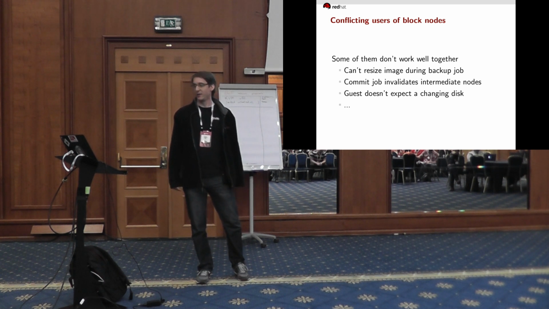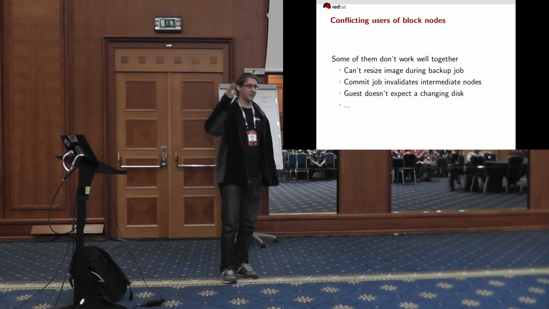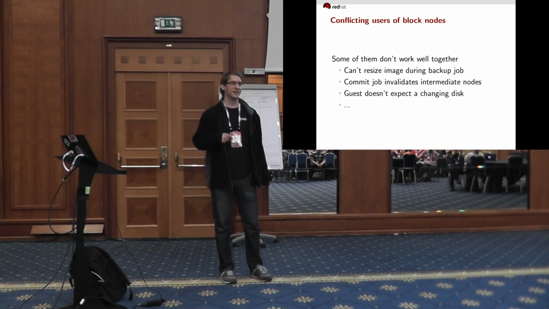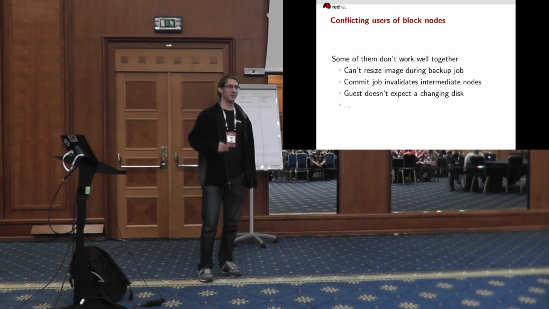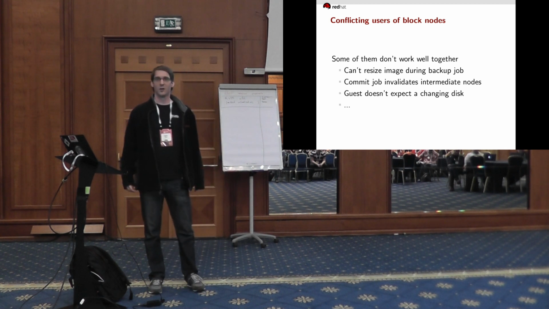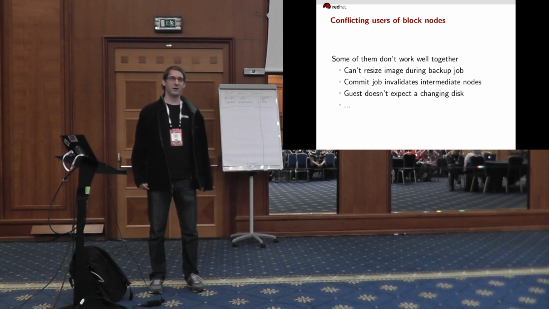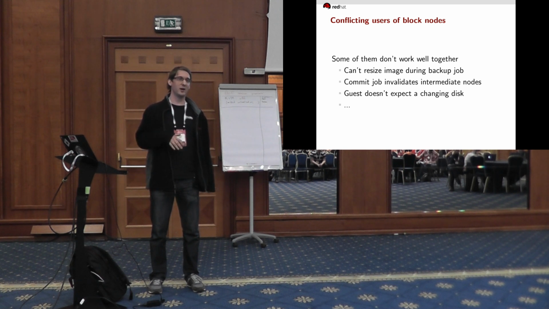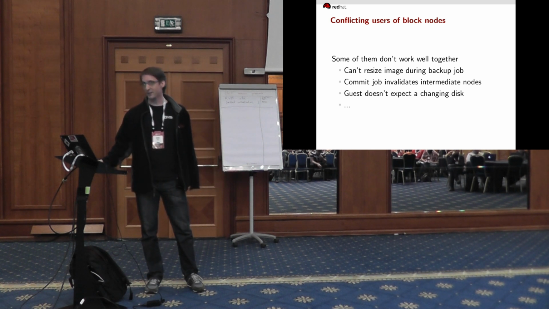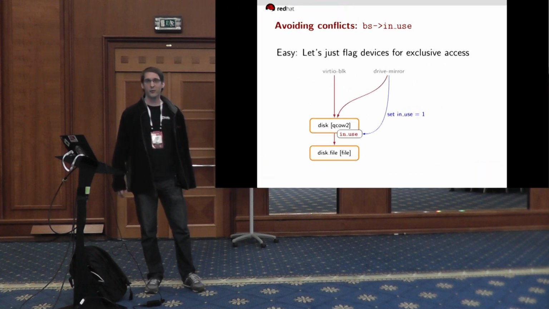What else? Yeah, if you have a commit job and you commit down across a few nodes to the backing file, you commit down the newer data to the backing file, several layers below it. The images in between don't make any sense anymore because they will present some data that is a mixture between the old state and the newer state that we're committing back. So while we could, in theory, let all these things run on the same node, it doesn't make sense. They're conflicting, and we want to protect against that.